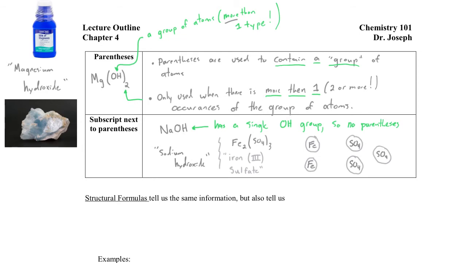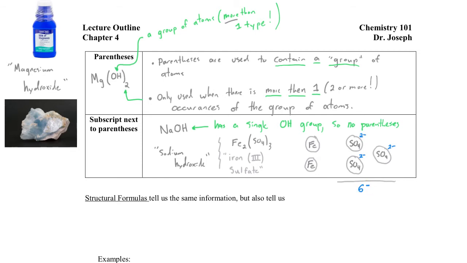Now, it turns out that the reason why iron 3 sulfate has this particular formula with 2 iron atoms and 3 sulfate groups has everything to do with the charges on the iron atoms and the sulfate groups. So as you'll be learning, the sulfate groups actually have a 2 negative charge for each one. So if you have a 2 negative here, a 2 negative here, and a 2 negative here, that's a total of 3 times 2 negative, which is a total of 6 negative charges from sulfate.